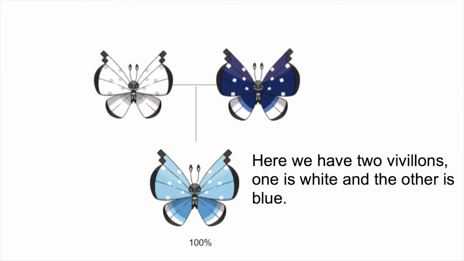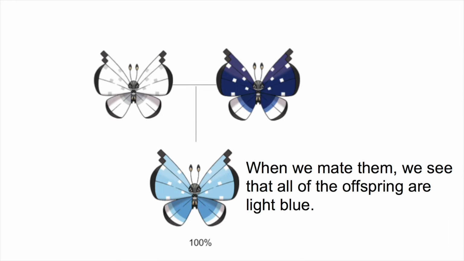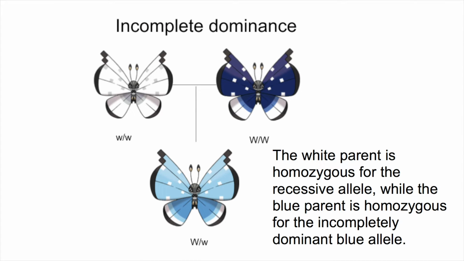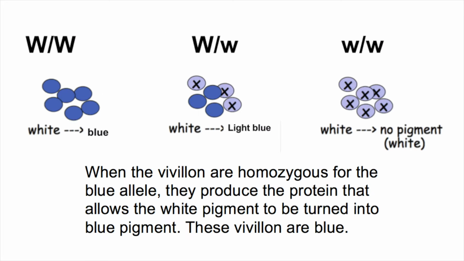Here we have two Vivillons. One is white and the other is blue. When we mate them, we see that all of the offspring are light blue. This is an example of incomplete dominance. The white parent is homozygous for the recessive allele, while the blue parent is homozygous for the incompletely dominant blue allele. When the Vivillon are homozygous for the blue allele, they produce a protein that allows the white pigment to be turned into blue pigment.